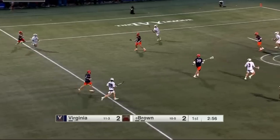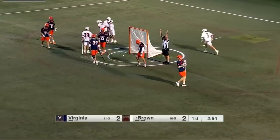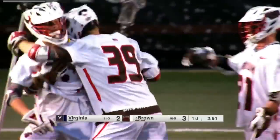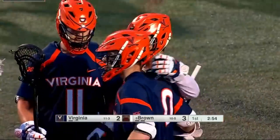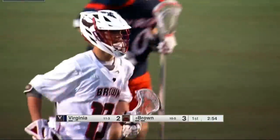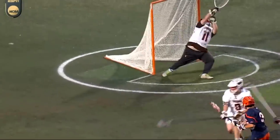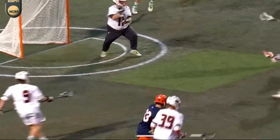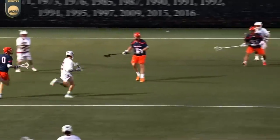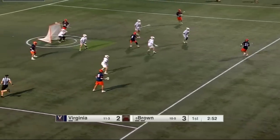The All-Ivy League goalie is playing like it tonight. Brown in transition — Bears have their first lead. Ryan Behrens goes coast to coast, and the freshman makes it 3-2. From one end to the other, Terriel — Brown's outstanding keeper — with a picture-perfect save in the cage, and then gets it up in transition. Perranz in the far park. What a moment. Welcome to the big show, young fella.